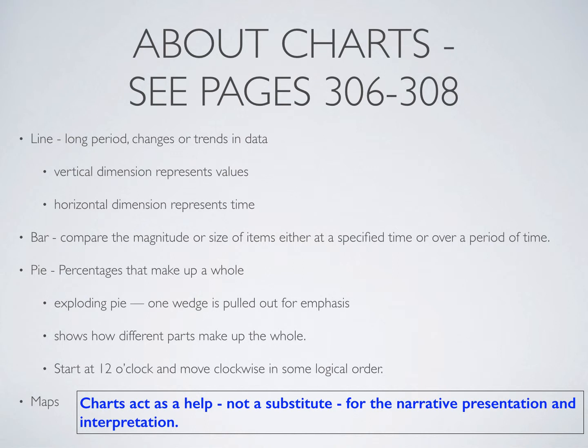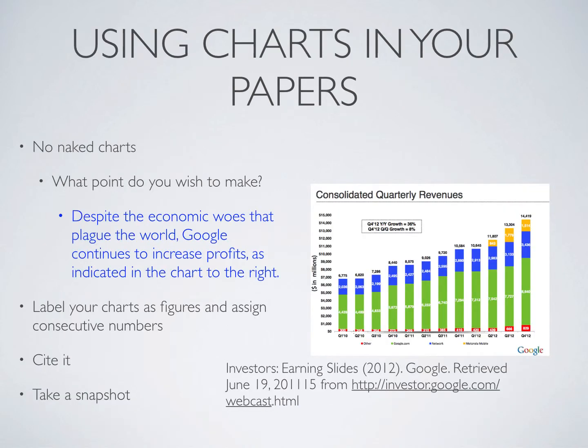Charts can act as a help, but not a substitute for narrative presentation and interpretation. So either before or after you use a chart, preferably before, you provide some sort of narrative that lets your reader know why you're including the chart and how you are interpreting it so that they look at the information that you're offering with similar eyes. So, no naked charts. Lead into them, give them context, tell the point you want to make.